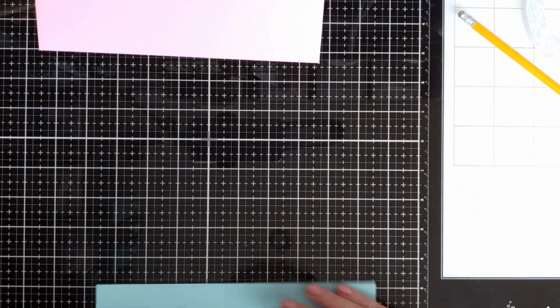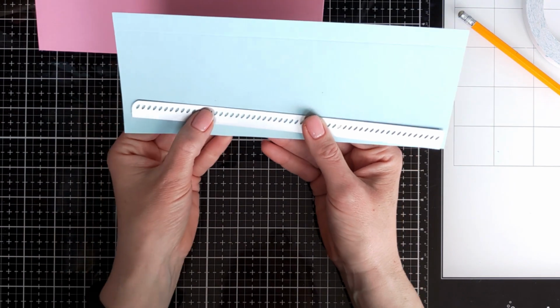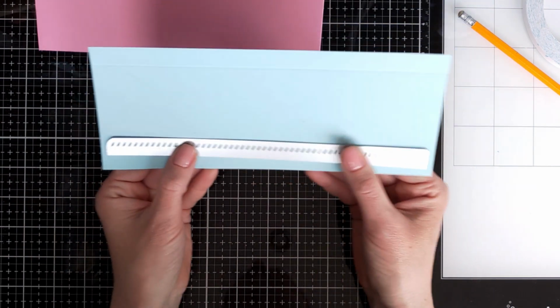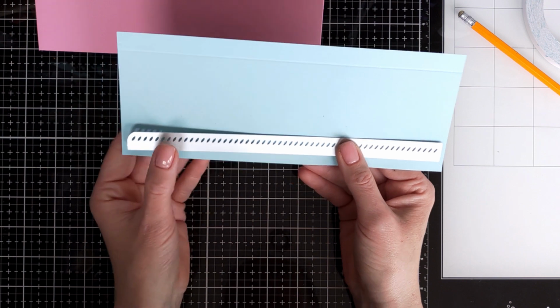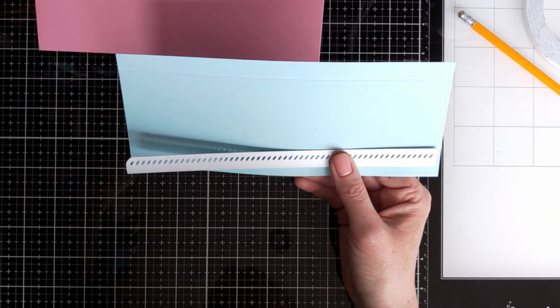So I'm going to run this through my die cutting machine. And also, if you notice, this die is a bit shorter than our flap, but please don't worry, because this will actually work to our advantage, and I'll show you in a minute why.